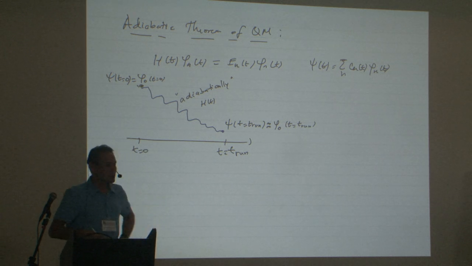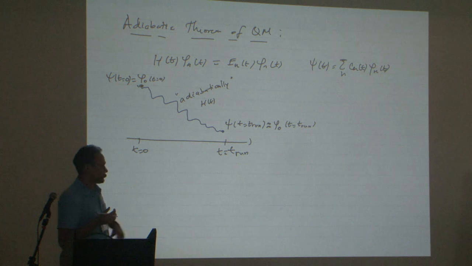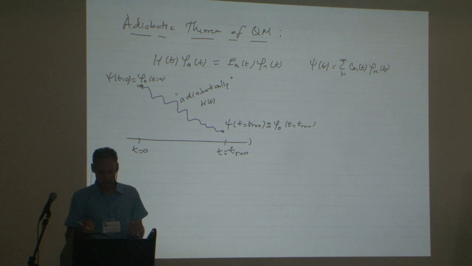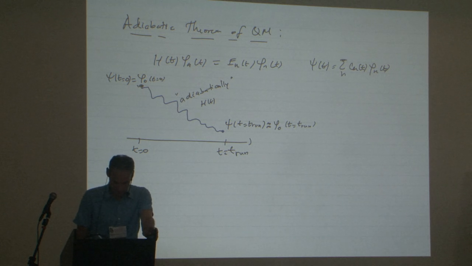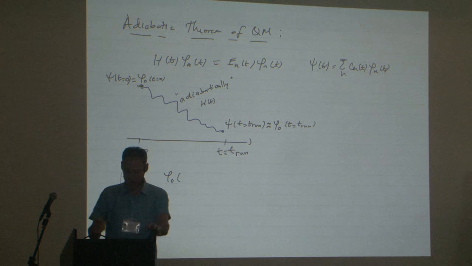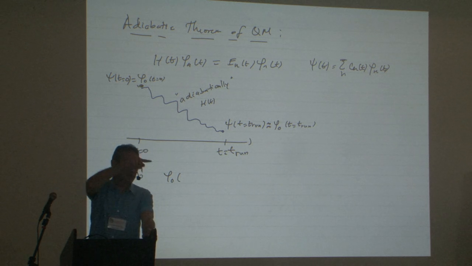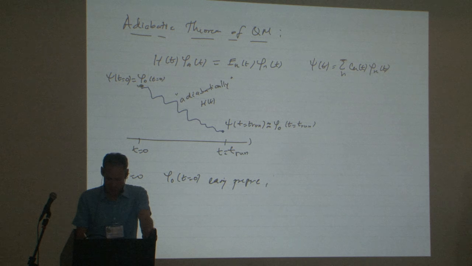So now, how can you use this for computation? That's the key idea behind Nishimori's paper, and the paper by Farhi in 1994: suppose you start at time zero with a Hamiltonian, and you prepare a ground state. By the way, the adiabatic theorem applies for any state n, not just the ground state, as long as there are no crossings in the energy levels. So you start in n, you end up in n. If you start in the ground state, you follow the ground state path. Let's say that this state is easy to prepare for experimentalists, maybe because it comes from a trivial Hamiltonian.